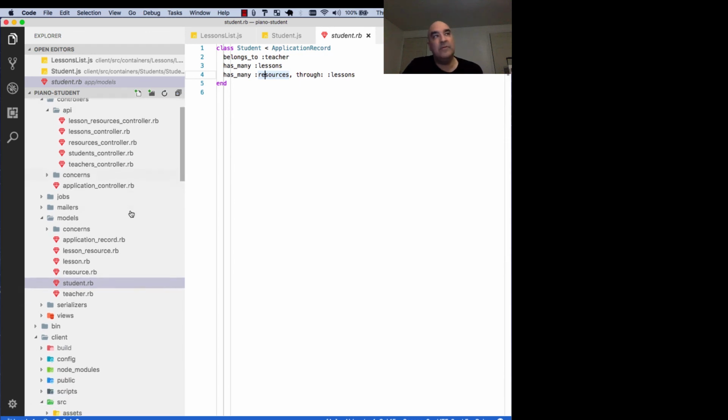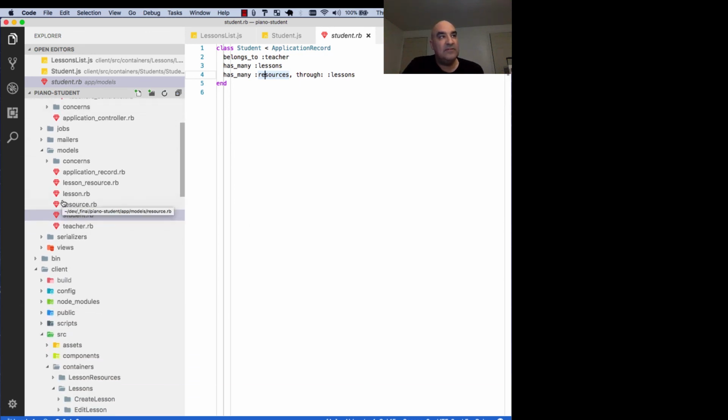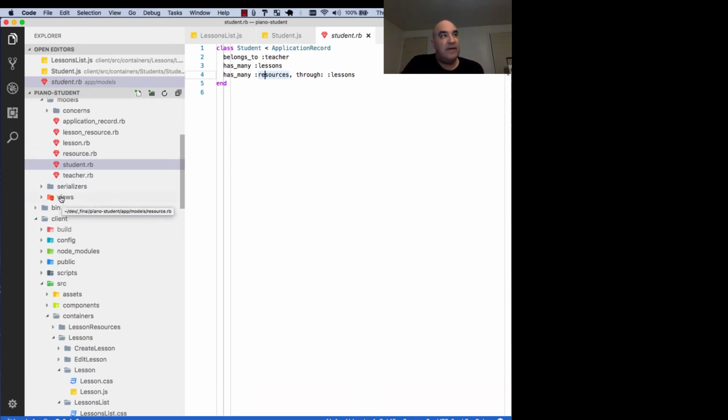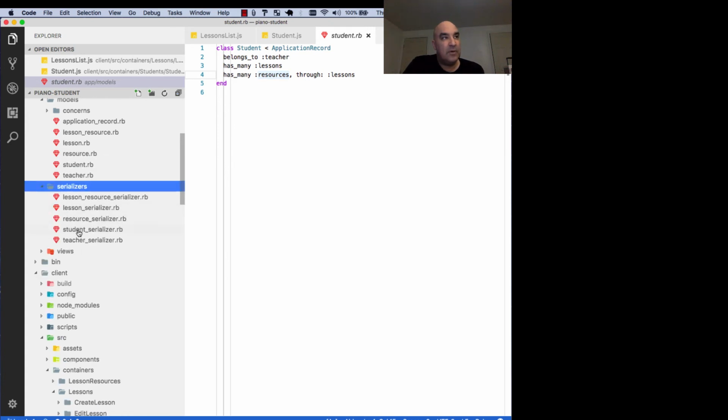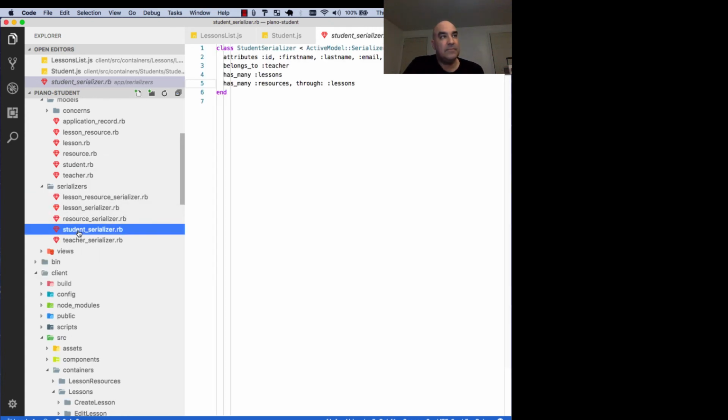But you can go further with it than that too. In Rails, you have serializers. So if you set this up, and you can generate these pretty quickly, along the top here, these are attributes. These are just the names of the columns in the database for the student: first name, last name, email, level, and teacher ID. Belongs to a teacher. That means that's why that student has a teacher ID.